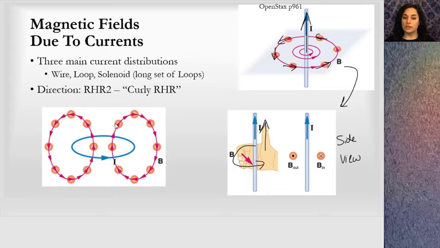For a wire loop, it is just as intuitive. What you're going to do is curl your fingers, and in this case, when you curl them, it's in the direction of the current, and your thumb is the direction of the magnetic field. For a loop like this, the only point we're really interested in is right in the center of the loop. If you do the right-hand rule and get the direction of the magnetic field at that point B, for all of the points of the wire along this current, it will be pointing directly upward in the center here.